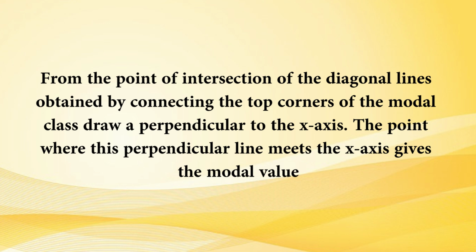Then, from the point of intersection of the diagonal lines obtained by connecting the top corners of the modal class, draw a perpendicular line to the x-axis. The point where this perpendicular line meets the x-axis gives the modal value. Let us understand the location of mode with an example.